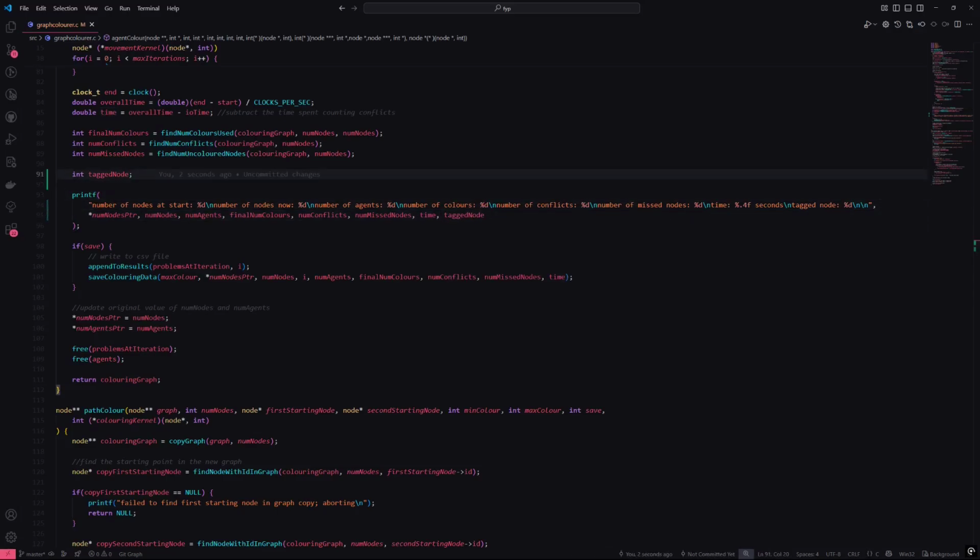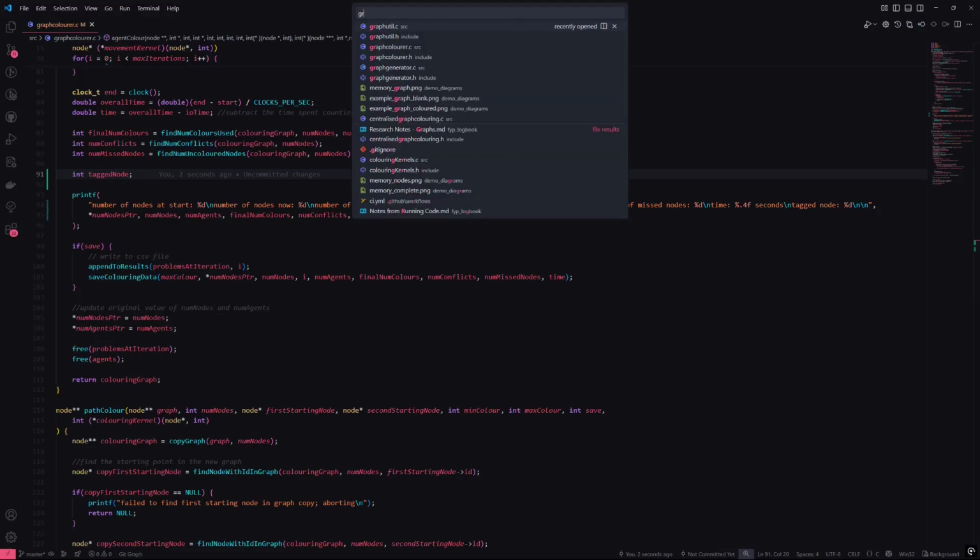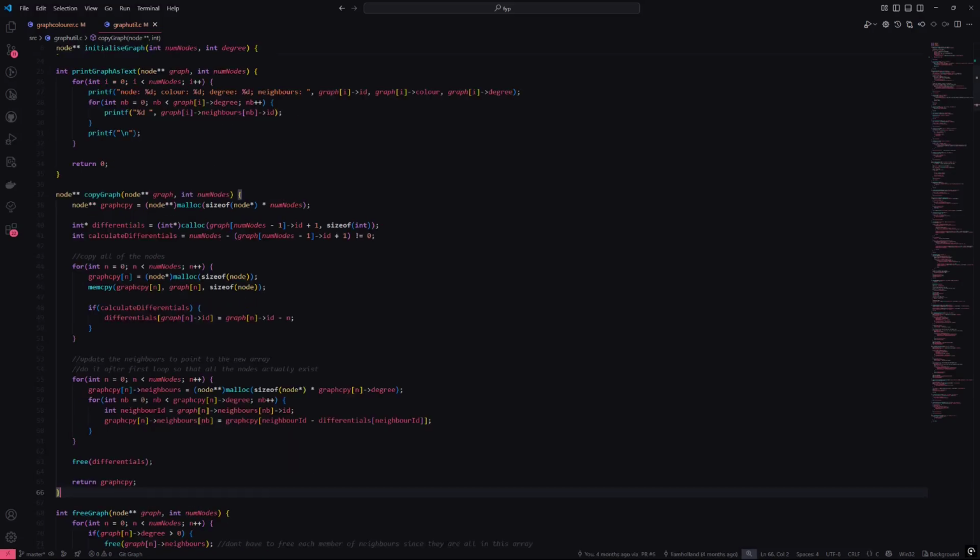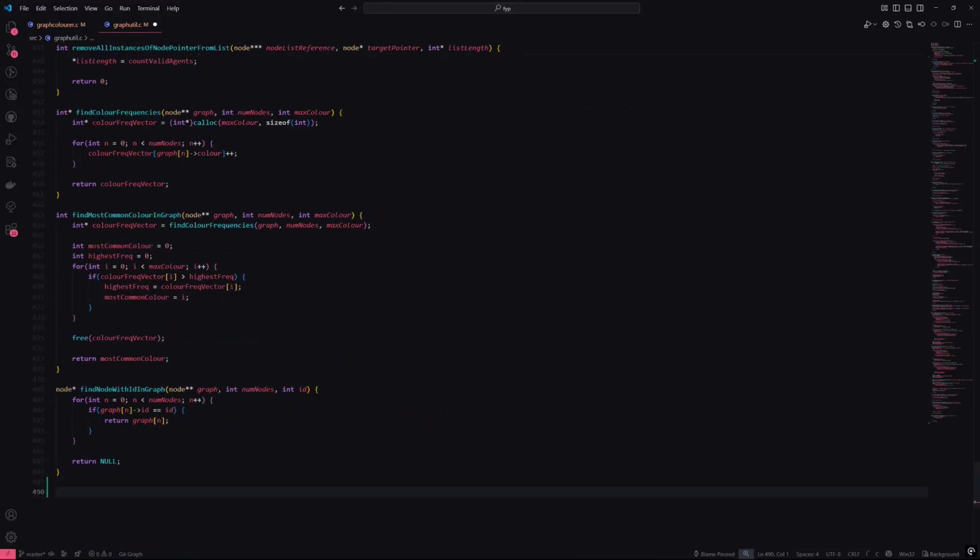And in order to get this tagged node, we need some way to retrieve it from the whole graph. So we're actually just going to jump into graph util, go all the way down to the bottom this time, and just create a linear search function, because this will serve our purposes for this experiment. So find tagged node.